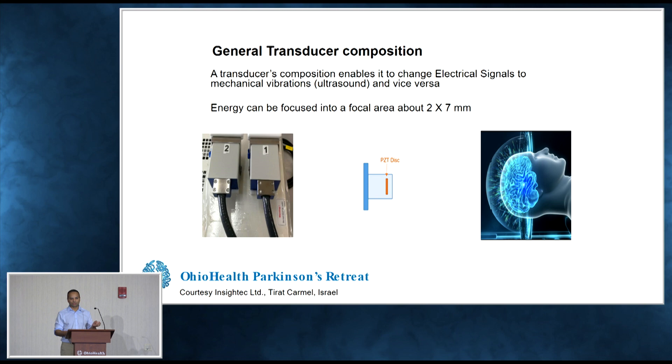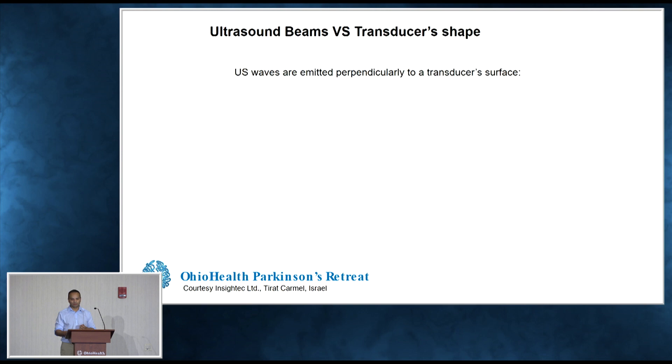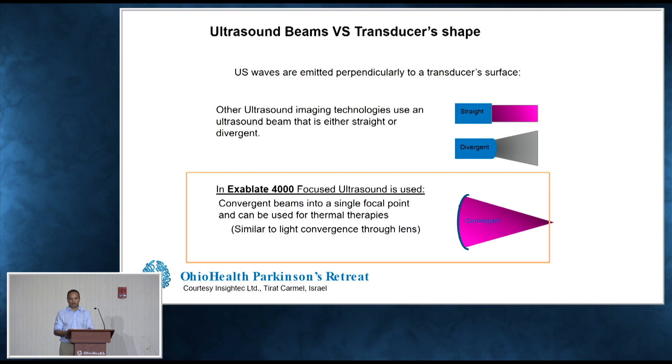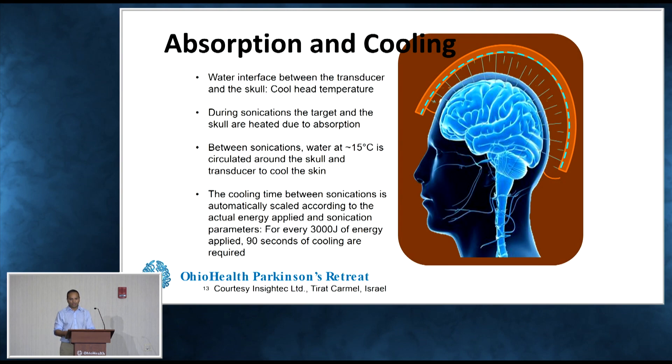This ultrasound energy is converted into heat and focused into one target in the brain. These are some slides from the company InSightec that makes the technology we use. If you go in for a heart ultrasound, the technology is looking at your heart using a straight or divergent beam — but this is a focused ultrasound, almost like a knife. It's like a little scalpel that makes a tiny hole by pointing these thousand beams into a single spot. In between sonications — where we create the lesion — the skull and scalp can get heated up. So you wear a little sleeve when this is done in the MRI machine, and we run water in between each treatment to cool down the scalp and the skull.